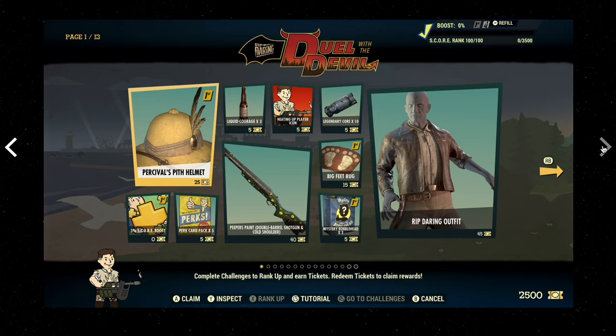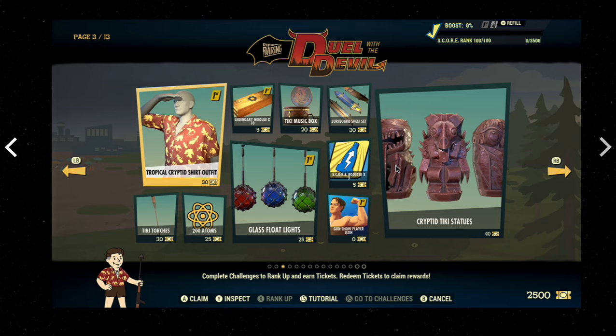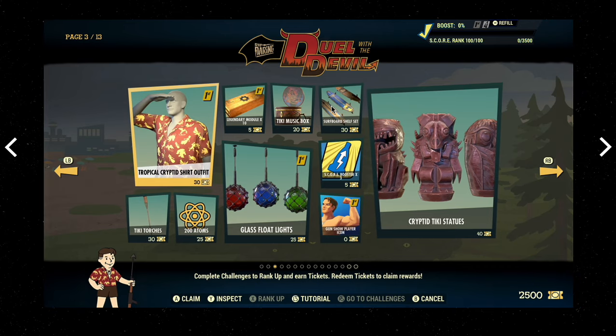1, 2, 3, 4, 5, 6, 7, 8, 9, 10, 11, 12, 13, 14, 15, 16, 17, 18, 19. I'm also going to subtract one because one of those was a score booster and that really is not a reward. So I believe we're at 18 with the subtraction.